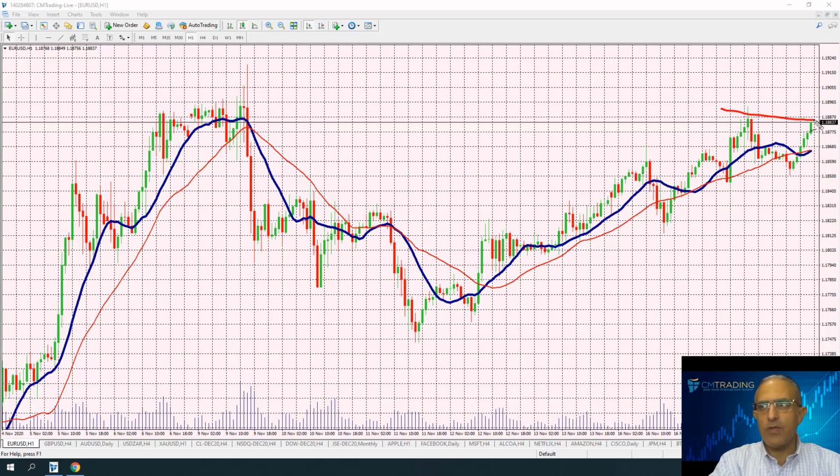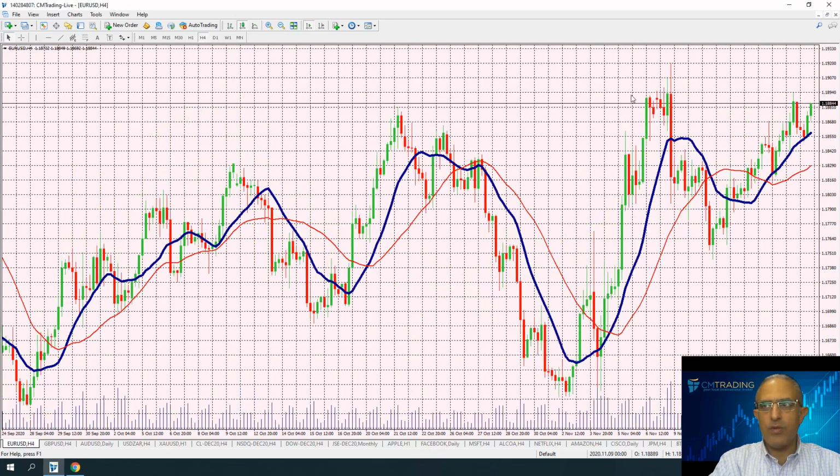So we're going to start out with the Euro USD, and you see we're gaining some momentum on that upside. Altogether this week, we've gone up about 50 to 70 pips, okay? So altogether as a weekly trade, that wasn't so bad. We've been slowly firming up above this area, but do imagine that we are hitting this resistance-ish area on this upper range. This range we did hit, and that was the November 4th election. So just realize that we are hitting that right now, but it does look like we're hitting it with some gusto. So if we do a break above the 1.1890-ish level, I do imagine that we could close above the 1.19-ish level and then carry us higher.